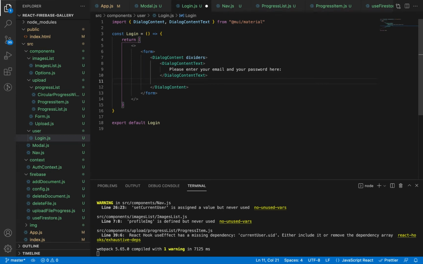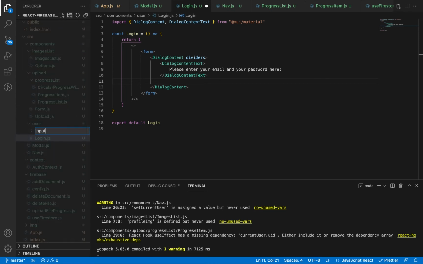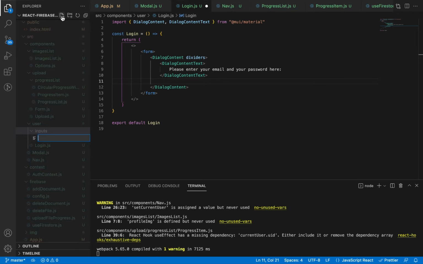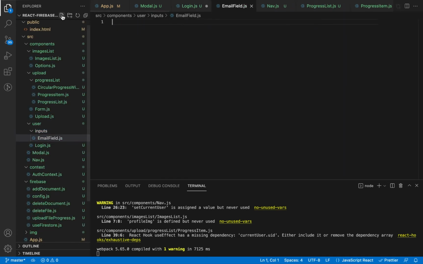And because we are going to use the email, the password, and the submit button in many forms, we are going to create them as components, and we will import them when we need them. Let's create 3 files. Let's call them email field, password field, and submit button.